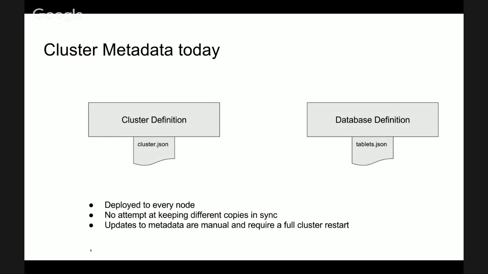And today this metadata gets deployed to the node through some external mechanism. It is expected that those files exist on the node when the node starts. And there is no attempt made to synchronize these across different replicas. I mean, they get out of sync. The behavior is undefined. And also, if you for some reason want to change the metadata, A, you have to restart the entire cluster, and B, there is no guarantee that you will keep the data that you had till that point. And if we want to be in a situation where I can start with a given size cluster, and then as my traffic grows or my network grows, I want to grow the cluster, this is not the right state for us to be in, and that is what we want to fix today.